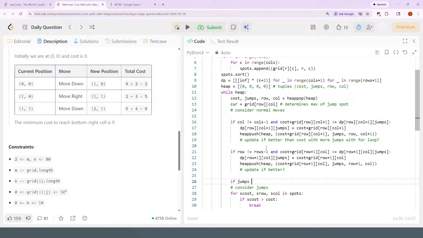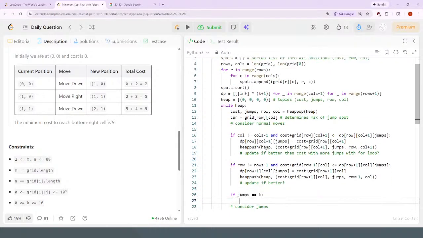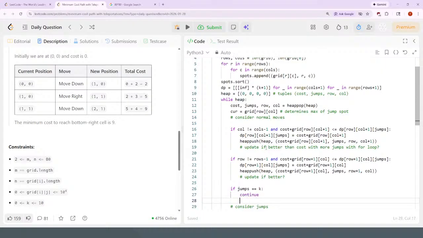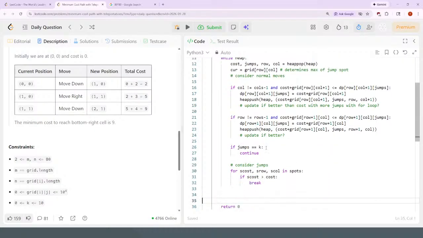If the current jumps is equal to the maximum jumps, then I think I just continue. So for every spot that has a lower cost than the current, no, this is the current cost here is talking about total cost to get to this position. Current is getting current grid cost.